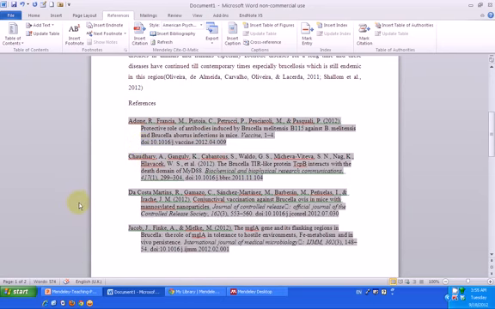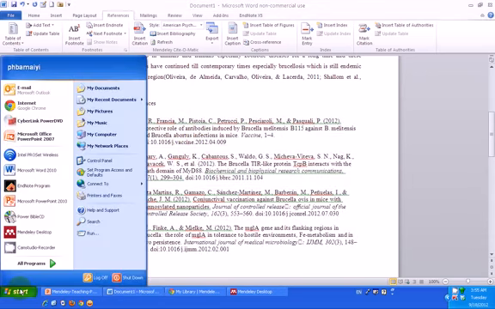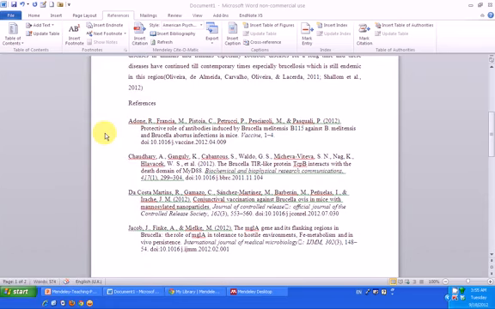You can delete it manually, or you can go to the folder where you install your Mendeley and then create the citation style omitting this DOI. I just quickly show you what to do.